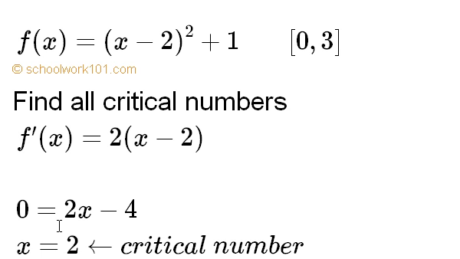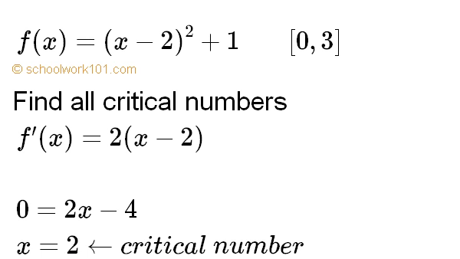Now, what is this? If I take the derivative and set it equal to 0, that means we want to find all values of x where, for example, if we're talking about tangent lines and so forth, the slope is 0. Okay, where the slope is 0. And that's going to give us either a maximum or a minimum right around that x value. Right around is kind of a loose term, but it's in the neighborhood. But okay, so we found our critical number.